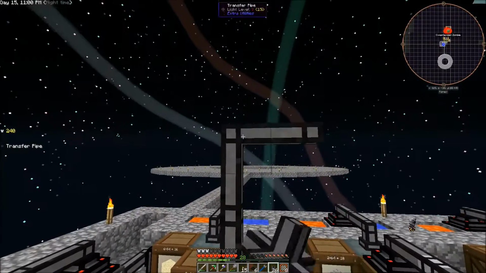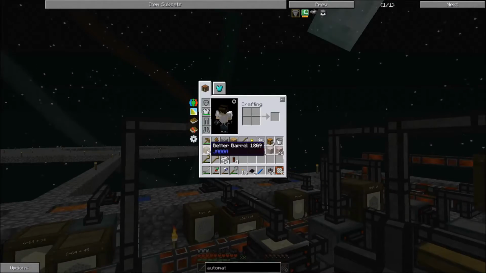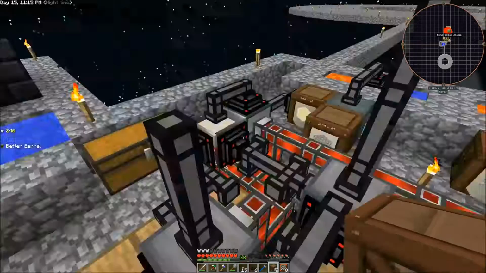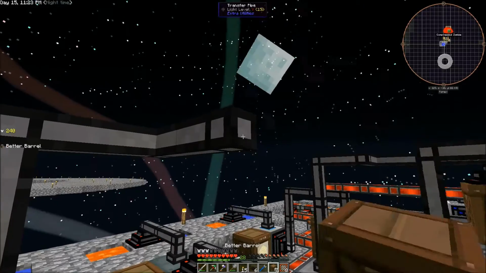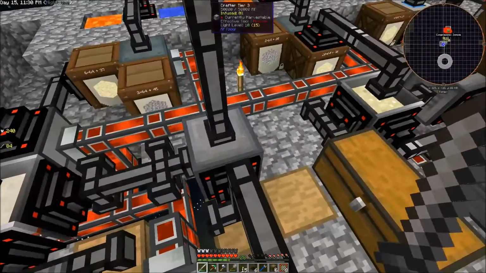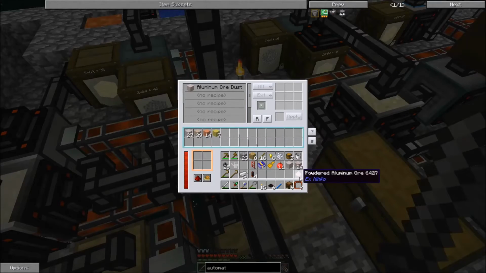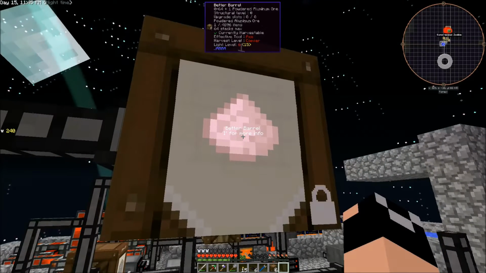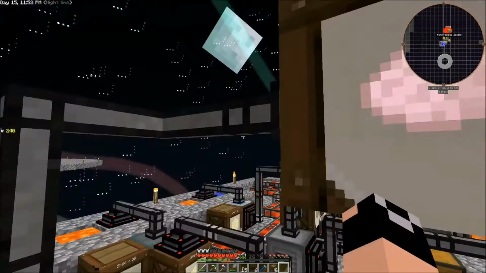And then what we're going to do is bring this up just like before. We'll set our Java barrel. Actually, back one, like that, and this one's going to be configured for specifically. Good. It's got everything in there now. Because that's exactly what I wanted. This one's going to be configured for the powdered aluminum ore. And so it's only going to accept that.